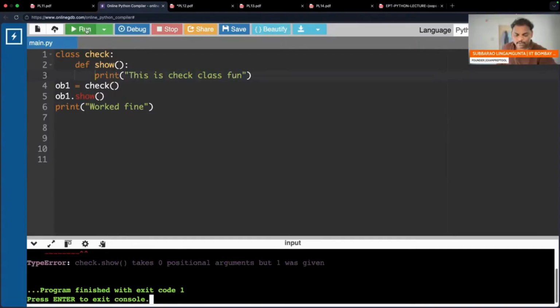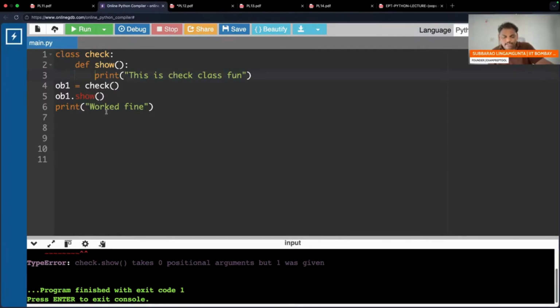Everyone see this. When you run this one, you will get the error message. As I expected, you will get the error message. You may say, sir, why? Why the error message? Can you help me with one small line? What is the reason? Can you guess what may be the reason?